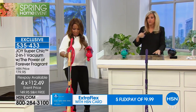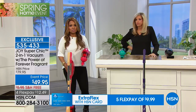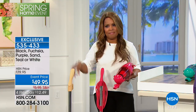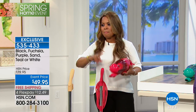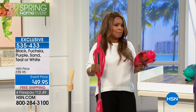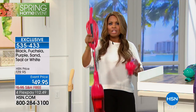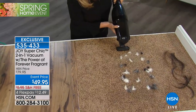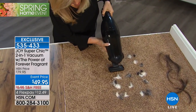Well, it makes sense, right? I mean, £3. Look, it doesn't replace your traditional upright vacuum, but we all know that those upright vacuums are heavy. You may get to it once a week, but at £3 with that type of torque and that type of power, you're going to do this every single day. So I think about your carpets, your hardwood floors, your runners, your area rugs. The fact that it is a handheld.